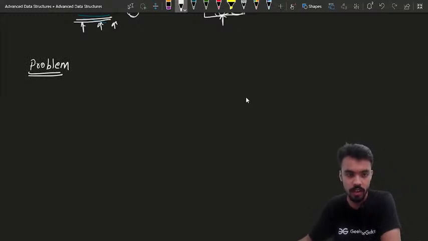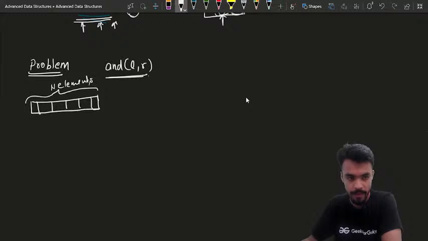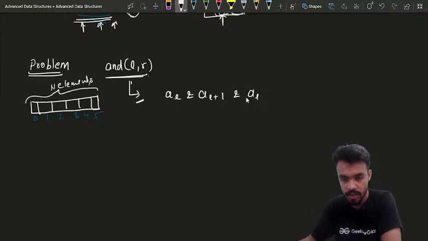We are given an array containing n elements, and suppose it is zero-based indexing. Then we are given a query L to R, which wants me to calculate the bitwise AND of all the integers from L to R: AL bitwise AND AL plus 1, bitwise AND AL plus 2, all the way till bitwise AND AR.